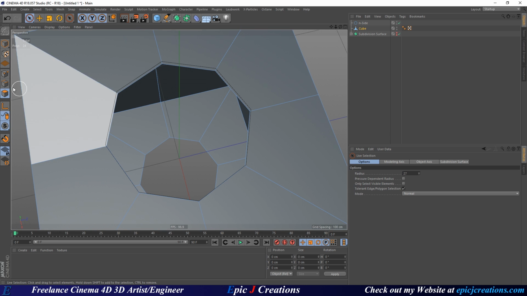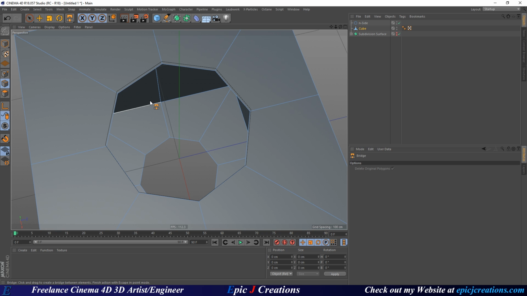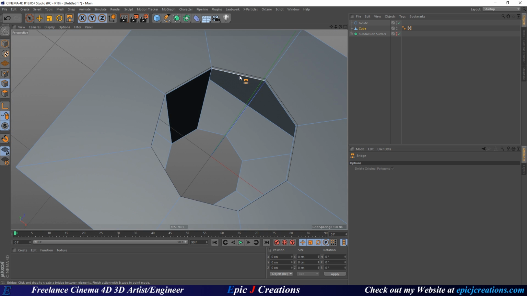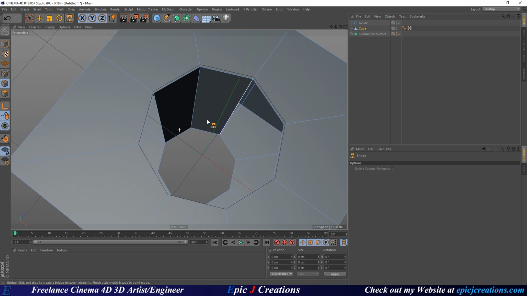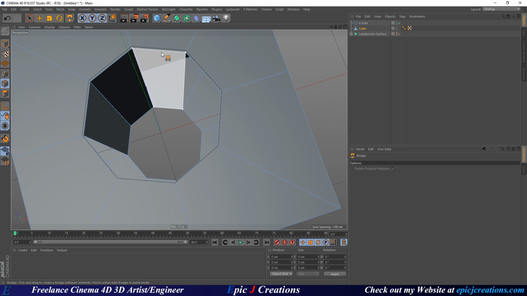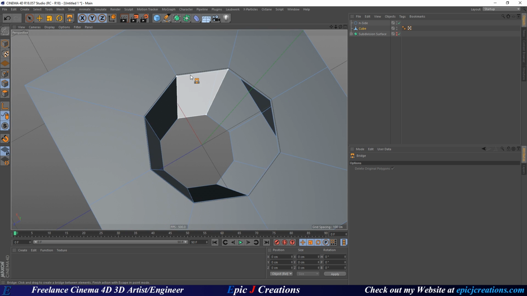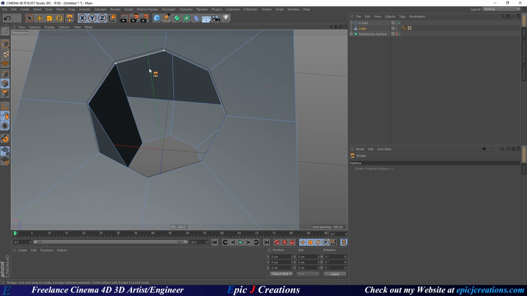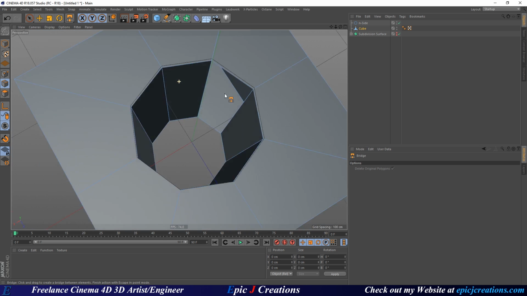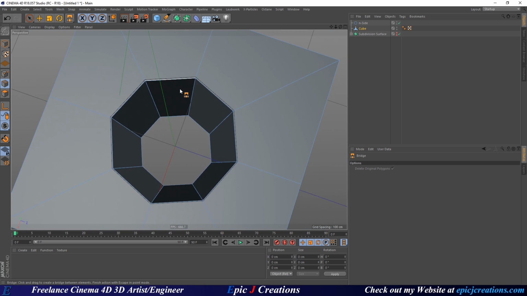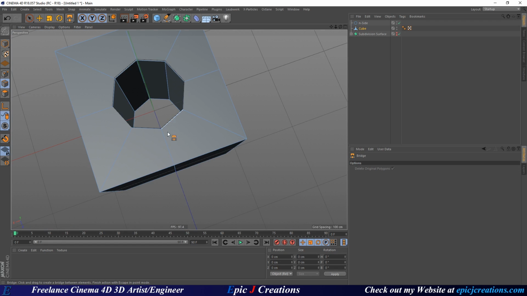And all we have to do to close this up is go to line mode, press B for our bridge tool, and simply left click and drag. So we go to a line, see it lights up white, we left click on it, we drag down till it snaps to the bottom one down here, and then we are good to go. And we just keep repeating this process until we've closed off this entire hole right here. It'll take just a few more moments. Keep going around, it doesn't have to be perfect, just make sure they snap on, and there we go, we're done.